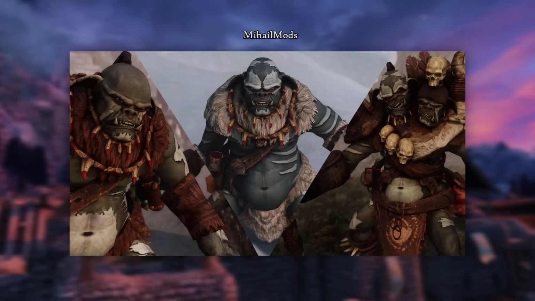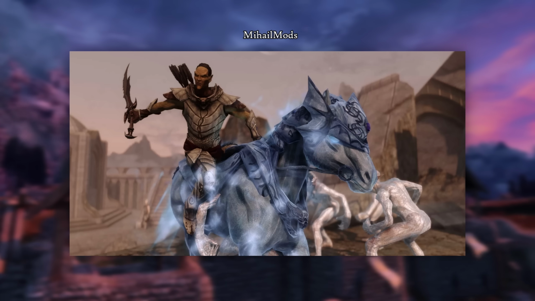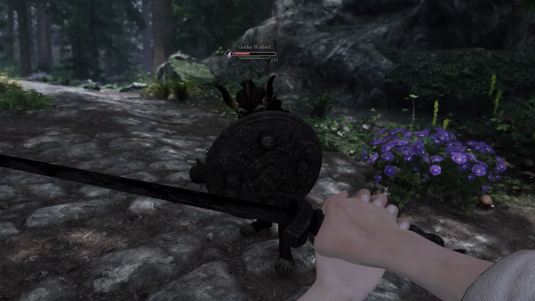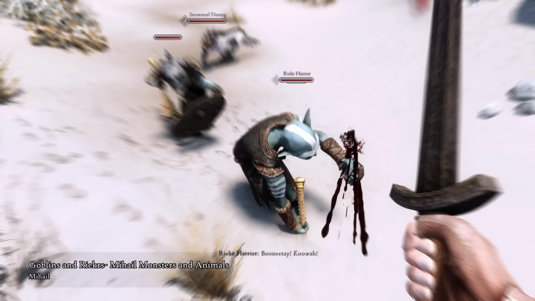Mihail is a modder known for his creatures and monsters mods, adding all kinds of pesky critters and mighty beasts to Skyrim. With a new mod of his, the previously added Goblins and Riekrs have been combined into a single mod, resulting in possibly violent encounters with these mischievous goblinoids.